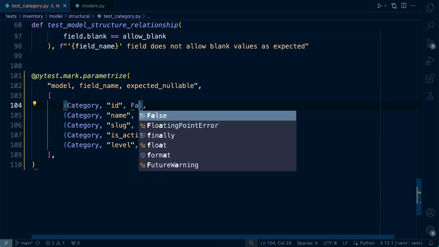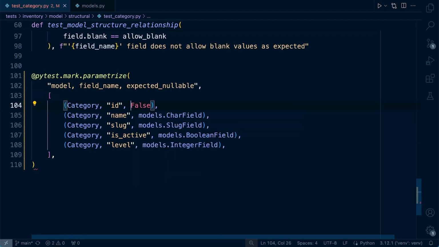So false. The ID shouldn't be nullable. There should always be data inserted when we insert a new row into the table. Same with the name. There should always be a name inserted. Slug definitely is active. That's always going to include a true or false. So that's always going to be populated, and we have level.